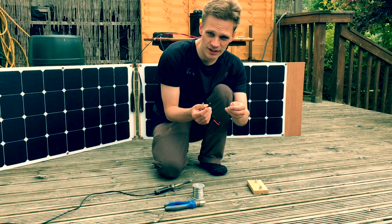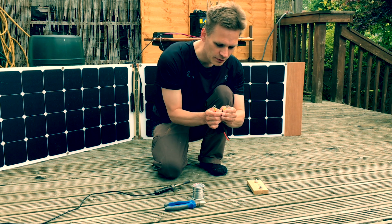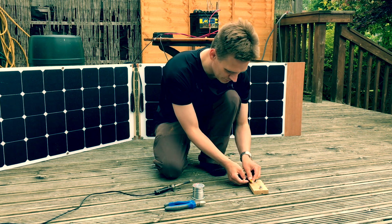I've put these ring connectors on the end of the wires now, and now I'm going to solder them in.